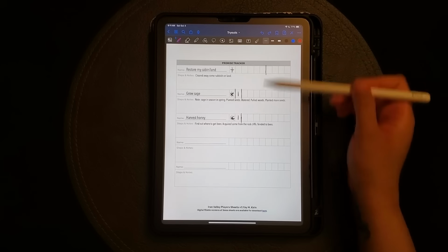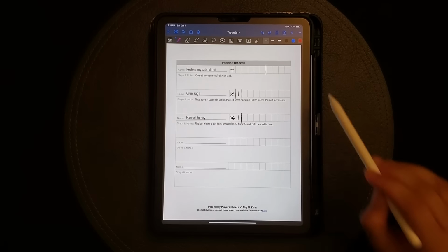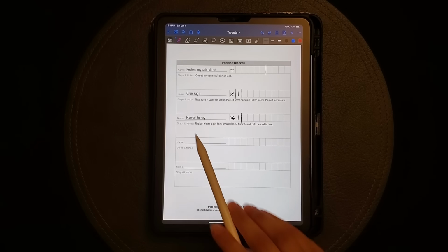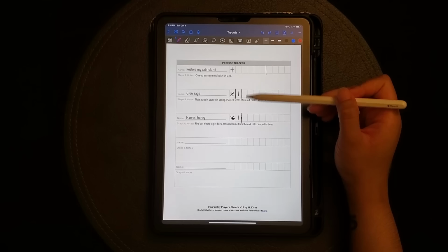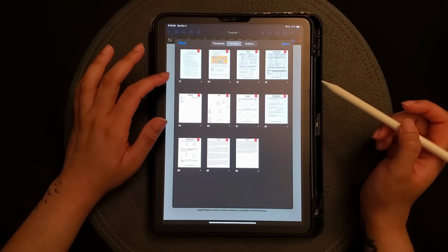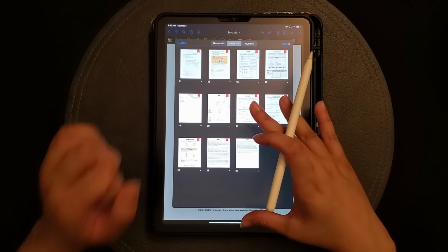I added these 2 promises because I'm pretty sure these weren't here last time. Restore my cabin/land, which I intended to be a much longer promise, and then grow the sage, harvest the honey. For these, I intend to just keep using the same little thing here and just keep adding more boxes as I grow more. And yeah, I think that's all you need to be caught up. So let me get into my thoughts.